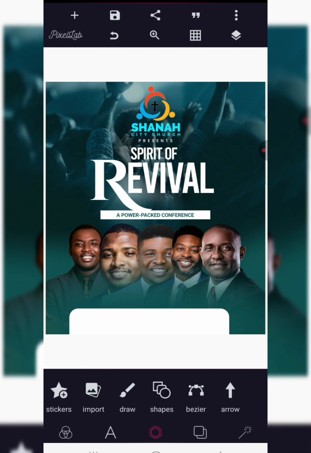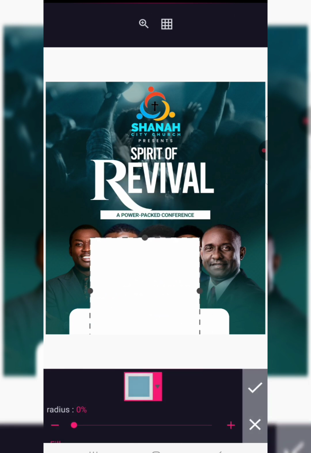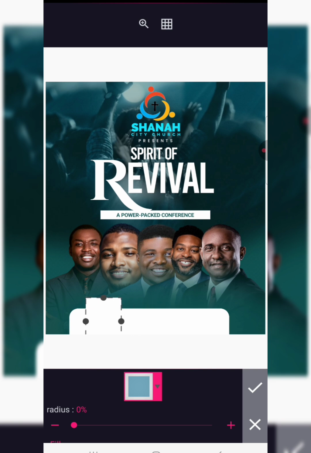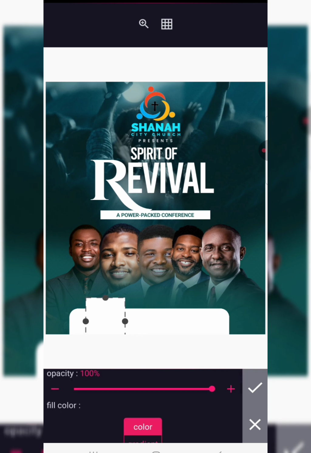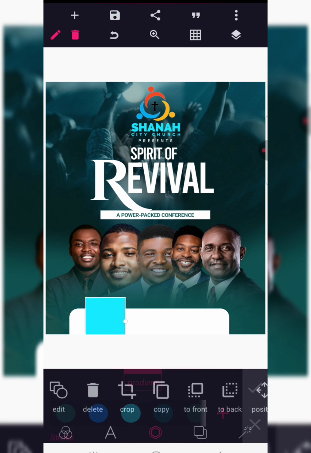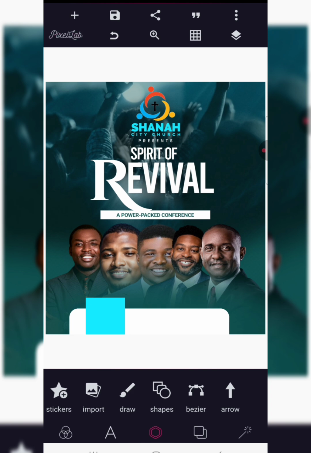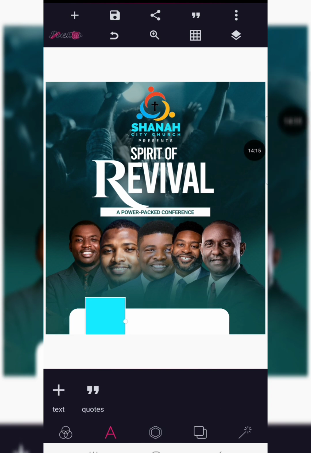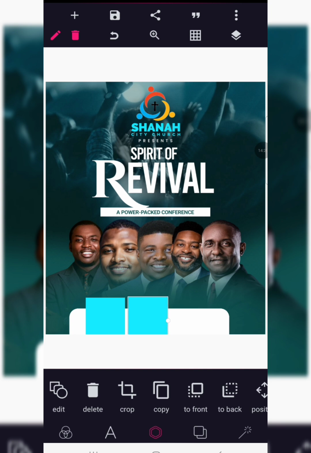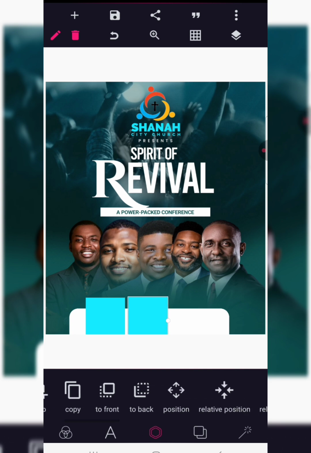What I'm going to do is to create another shape. Okay, then I'm going to change the color of this into this. Let's check. Yeah, so what we're going to do again is to copy this, and this time around I'm going to change the color of this into yellow.